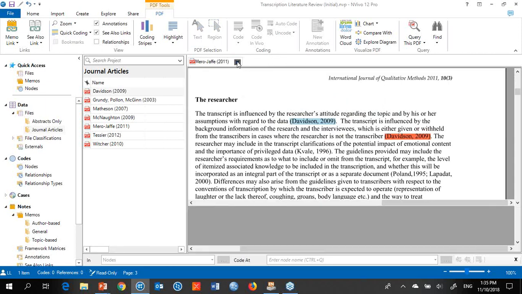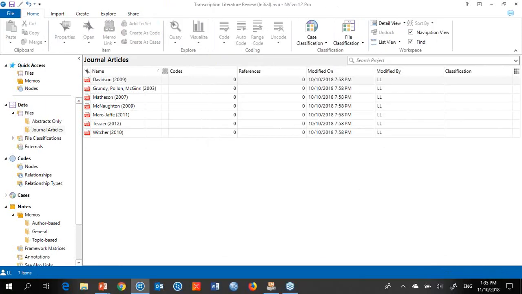Well, this is us now up to the point of coding. And coding literature in NVivo is probably my favourite reason for using NVivo for lit reviews. My plan is I'm going to show you the beginnings of some coding in this project, and then I'm actually going to switch into a project where the coding's completed for these journal articles, and that way you'll be able to see what that will look like.